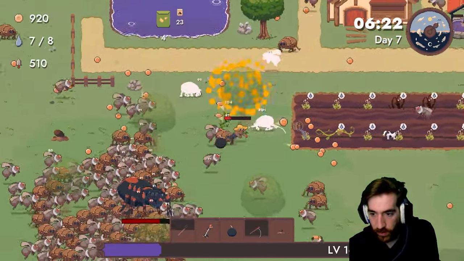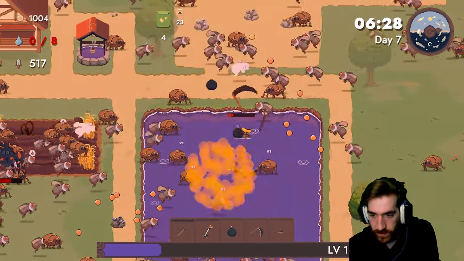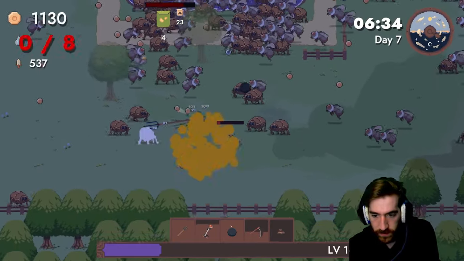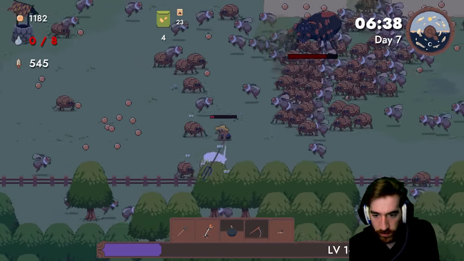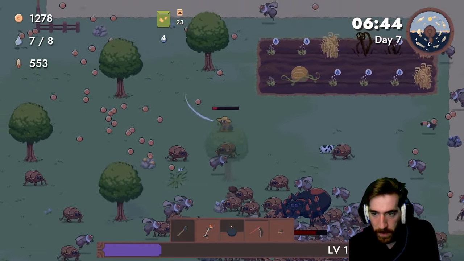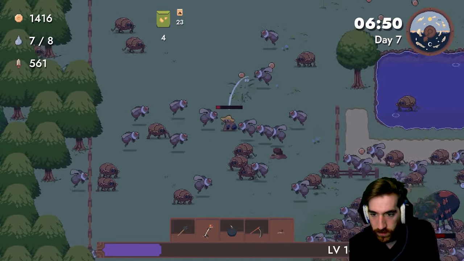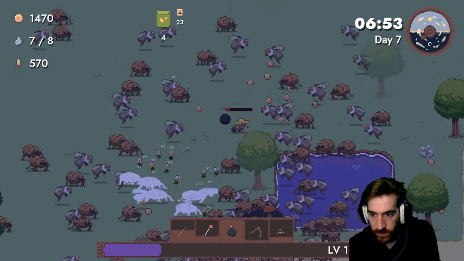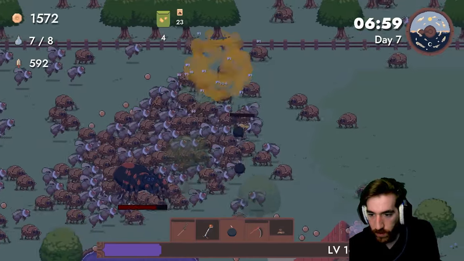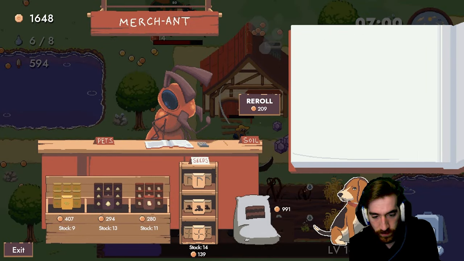Now, there's no one to water my crops right now. Oh gosh, this might be it. This might be it. I need another level. This is not looking well. Oh, that was lucky. I mean, all skill.